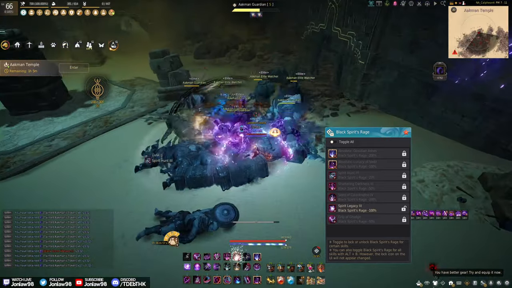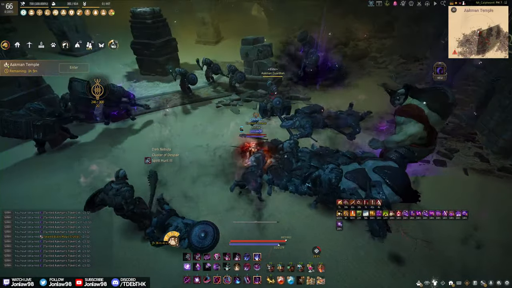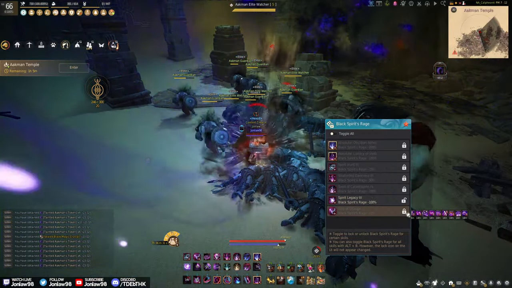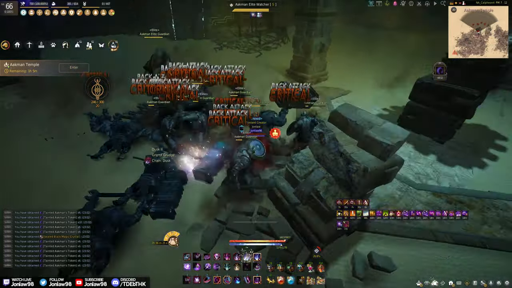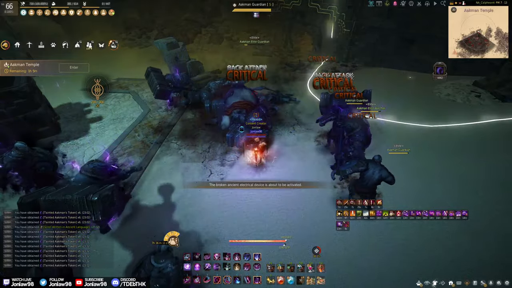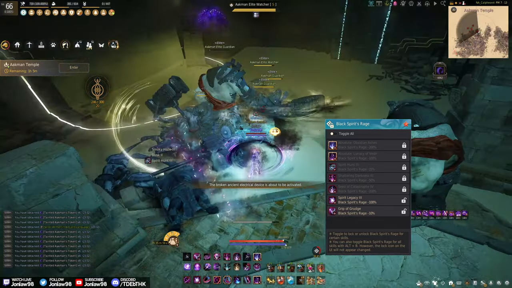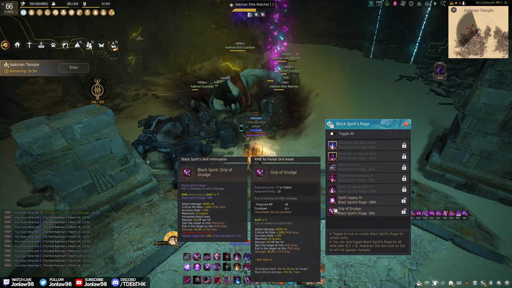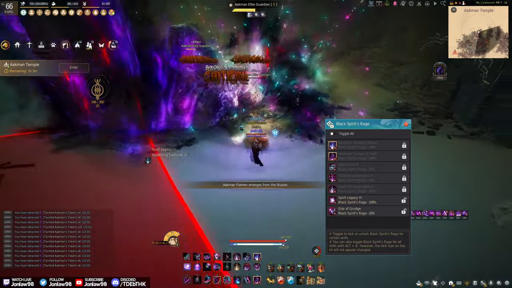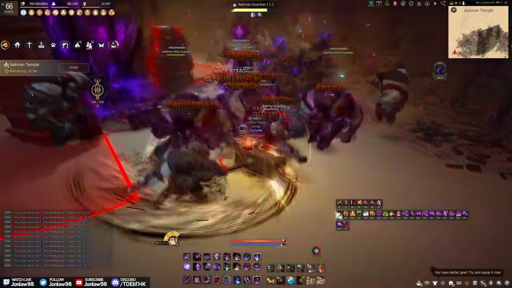I'm looking at this and I don't think any of the other things aside from the 100 is actually worth it. I do wonder what the Grip of Grudge does, though. Let's see. How do you activate that one? ESR, Grip of Grudge. I don't even know how to activate that one. Okay, I guess.